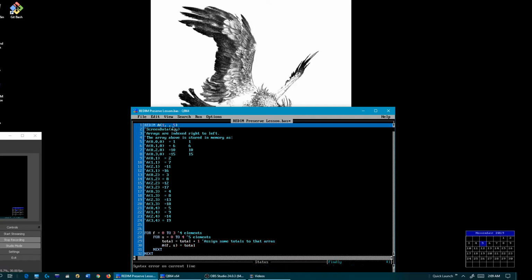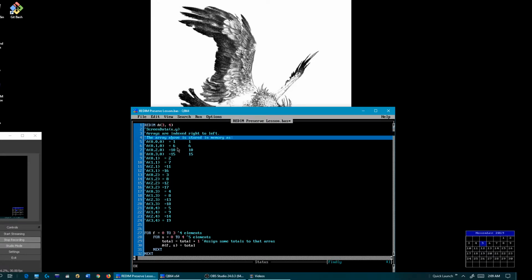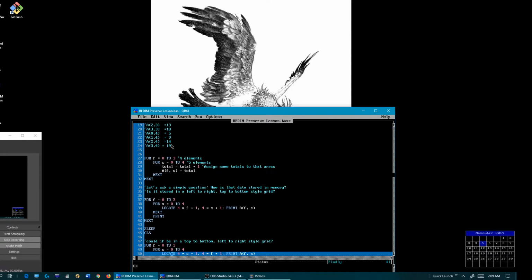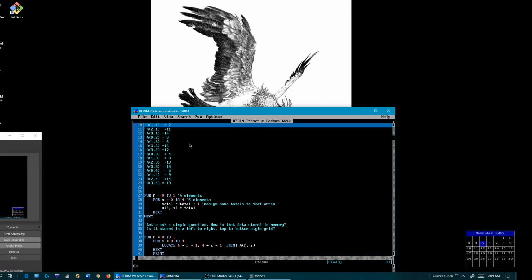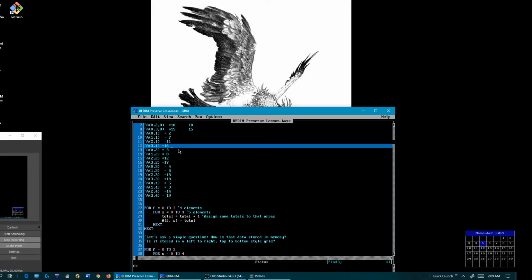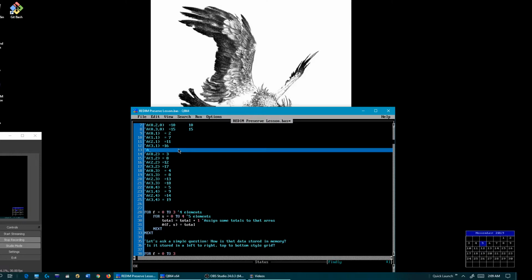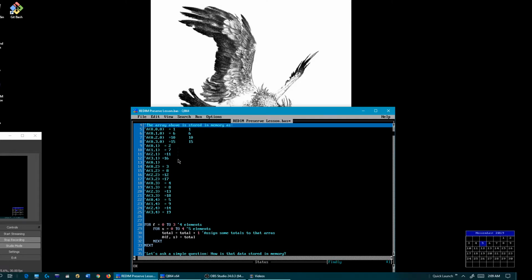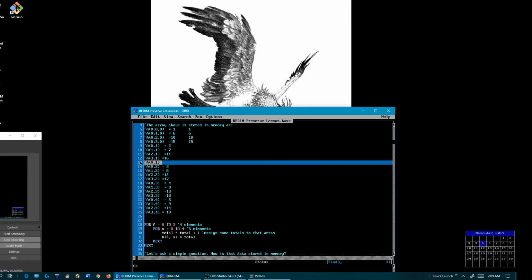Let's go back to the original 3 4. So this is how it should look. And I'm still curious about where I screwed up. I left an element out somewhere in here.